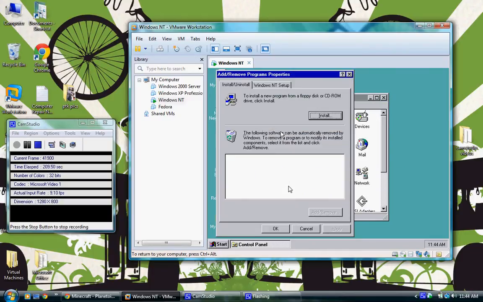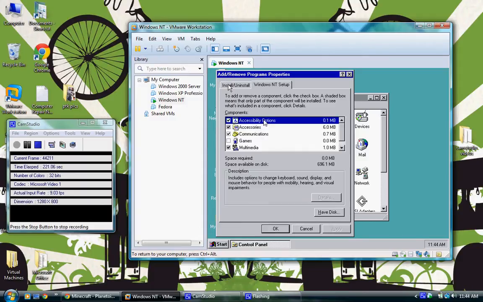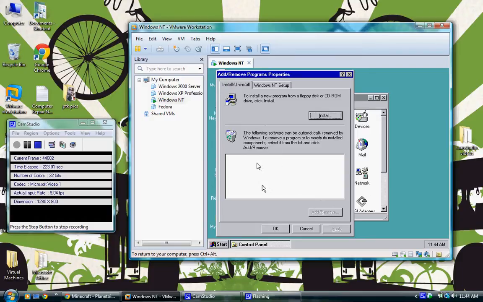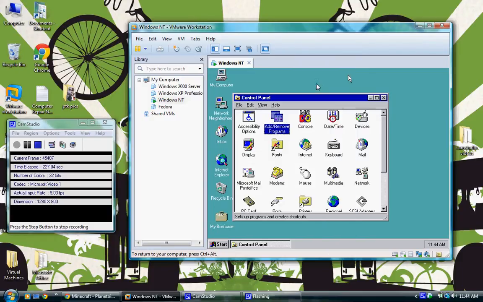And remove programs. Pretty self-explanatory in here. Every time you install a program, it'll be in here. If you want to uninstall it, you click on it and you click Add Remove. With newer versions of Windows, you can actually change from there. There's an Add Remove and Change option. Change is if you need to update it or something, but usually that just happens through the program.